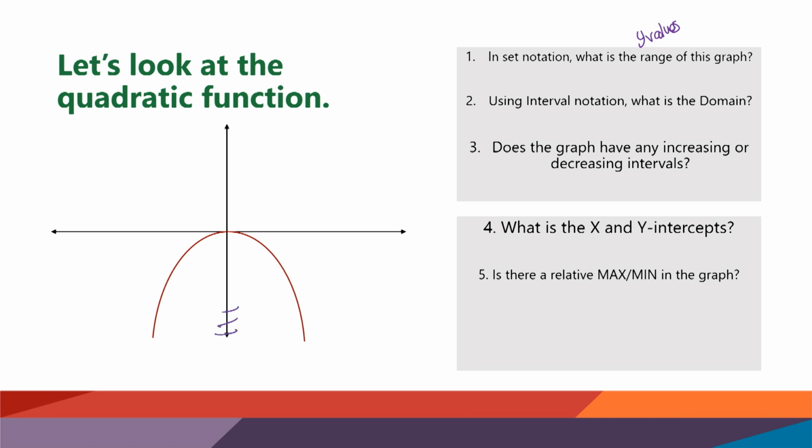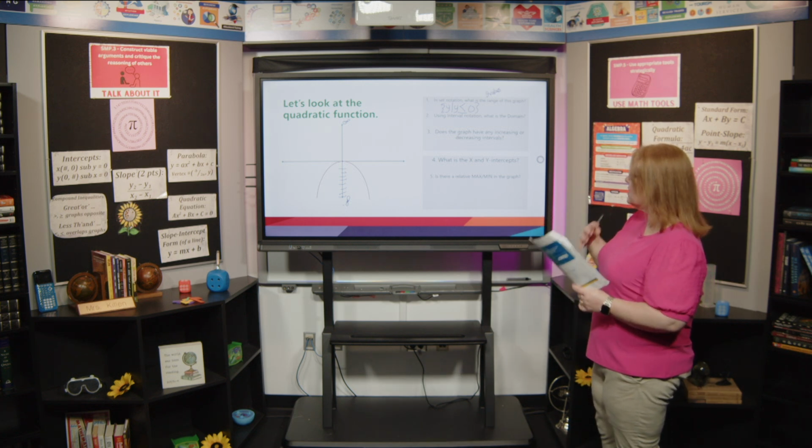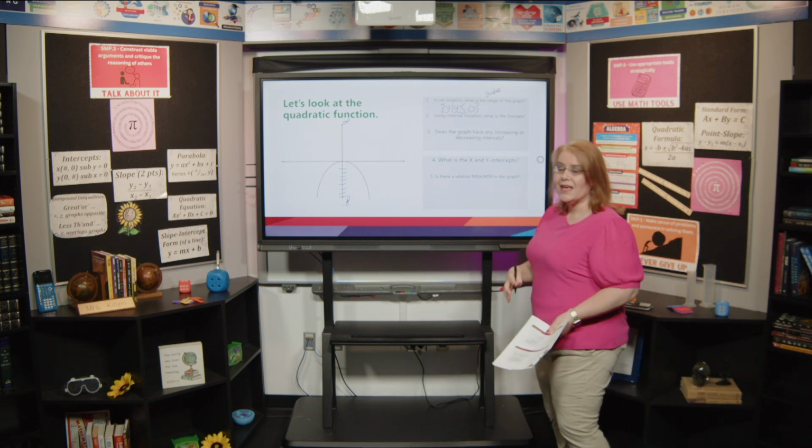Yes. This is my negative infinity. This is my positive infinity. And if you can't draw the infinity symbol, that's okay, because sometimes I can't either. So let's do this in set notation. So the values of my y such that y is what? It's less than or what? Equal to 0. So all of my y's such that y is less than or equal to 0 because all of my y's are in the negative.